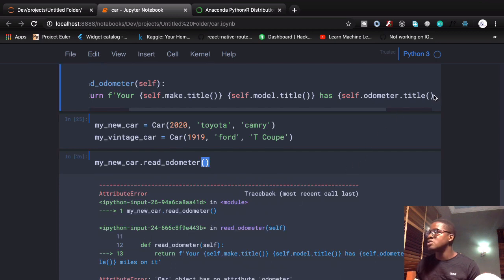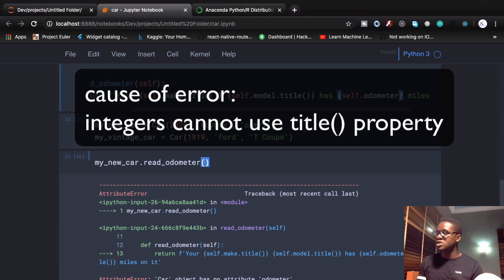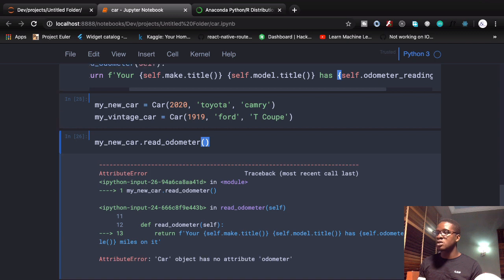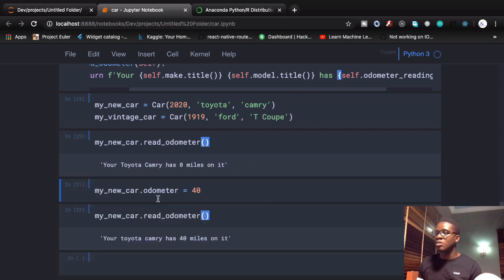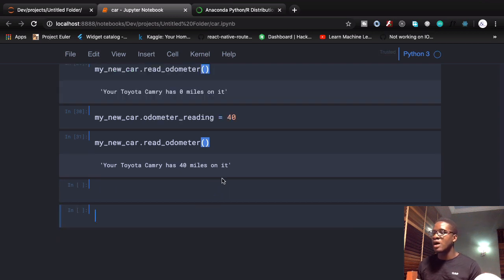Wow, the odometer is supposed to be the odometer reading, not the title. So I'm not going to edit these things. I want you to see them and see mistakes you can make as a developer. So that has been done. Now we can see it has 0 miles on it. So I can modify dot odometer reading, and you can now see that it still works.